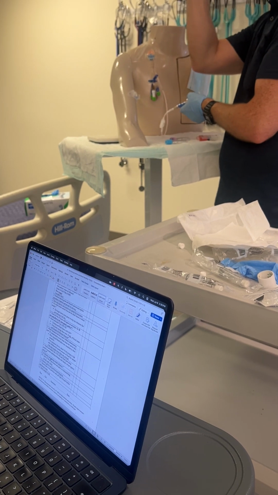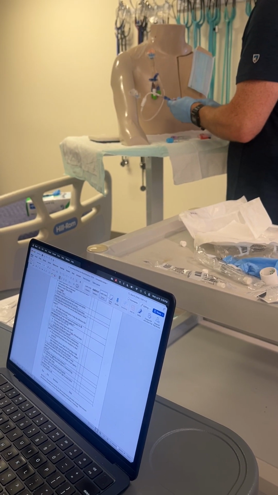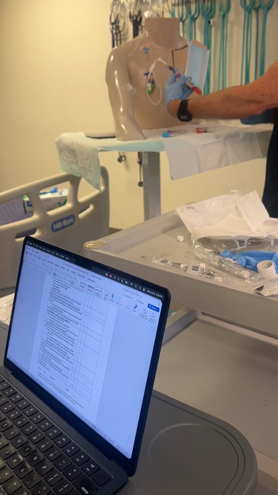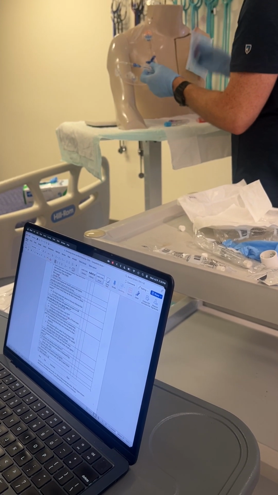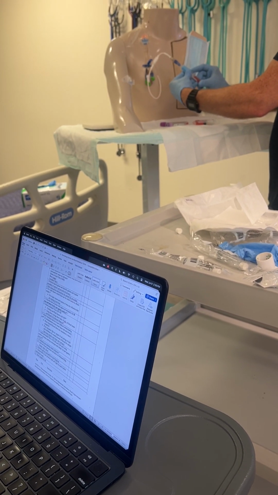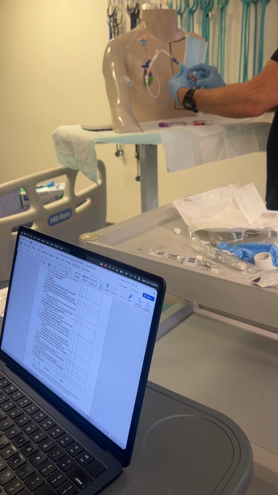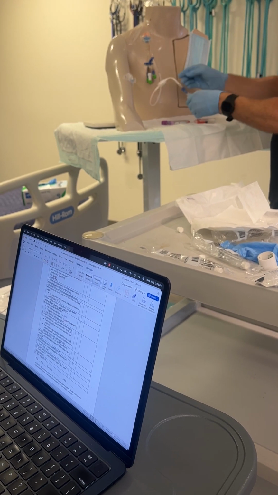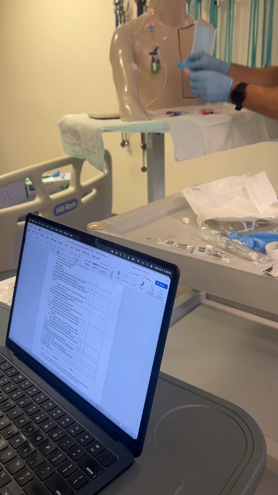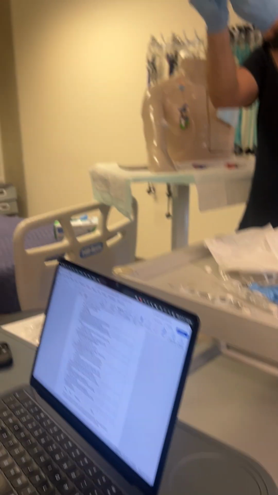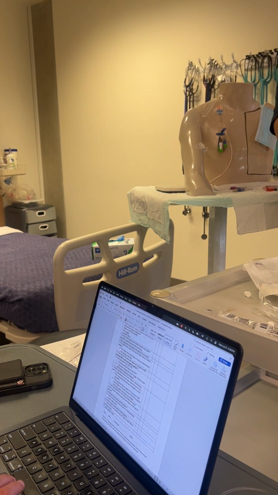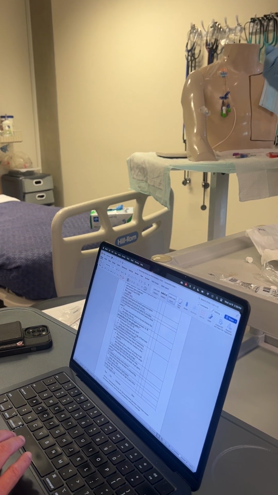Let's say this is a red with nothing in it, so you're just going to draw. So it fills, there's a vacuum in here. So this is our waste tube. And this doesn't have enough vacuum in it, remember I said? Okay, so now you can close it, there are your labs. If you look on these tubes, it'll say the mils on the side, this is 2.7, on a blue tube it has a line. I have not met that line, so this is not a good sample.